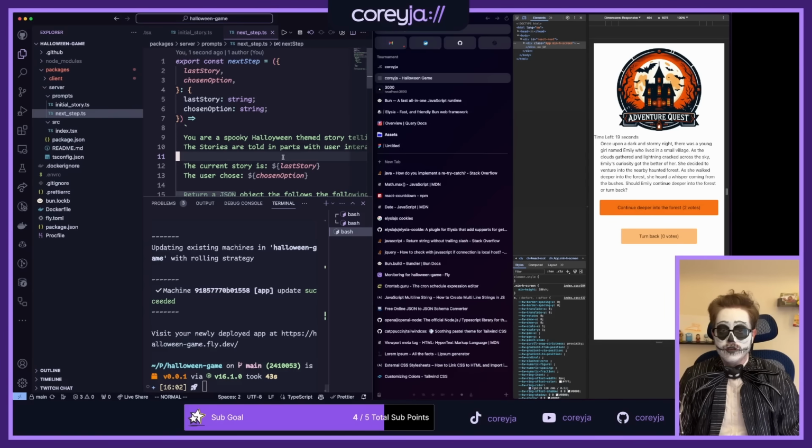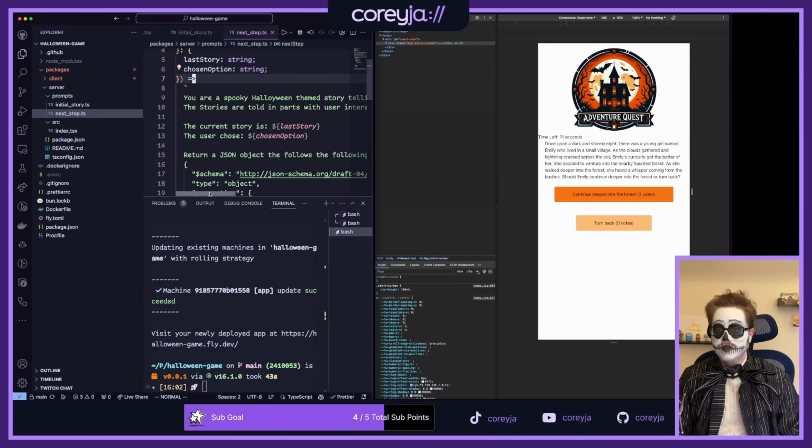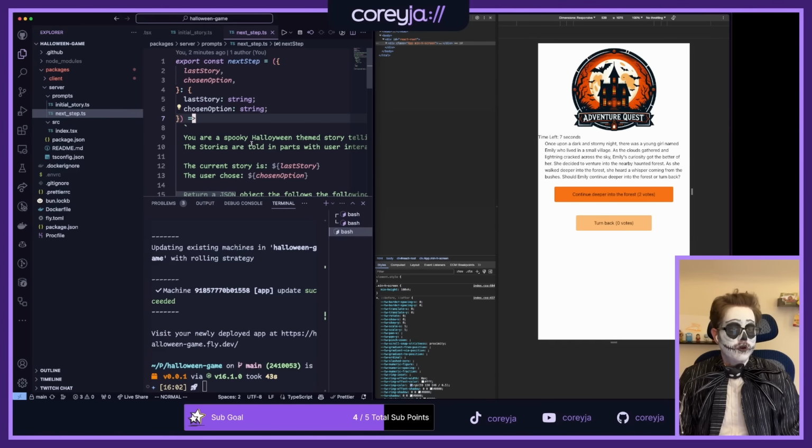Yeah, there's no story if I don't at least have it on screen, right? I'm not sure if that's exactly what you meant, but or maybe that was for the 2 options. But either way, I agree with you. We got to prioritize the story here. Oh, continue deeper into the forest. There's not a story. That's probably what you meant. Yeah, right? I don't really like these turn back options, but you know, hey.